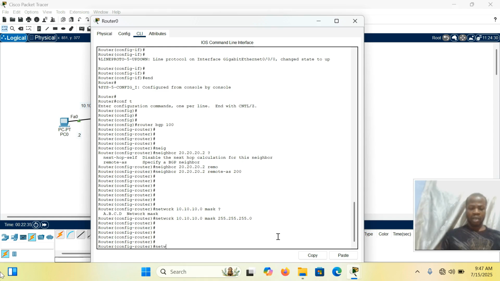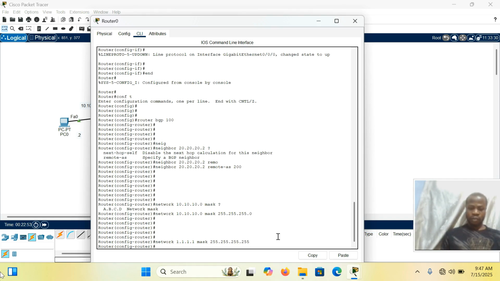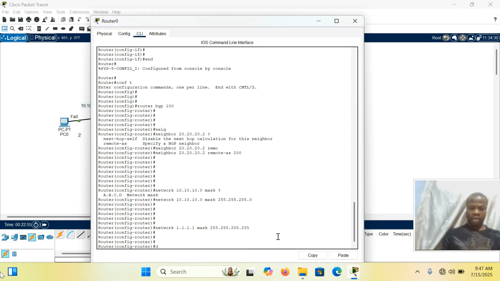So let me enter the network command again. My loopback IP address is 1.1.1.1, then the mask is 255.255.255.255.